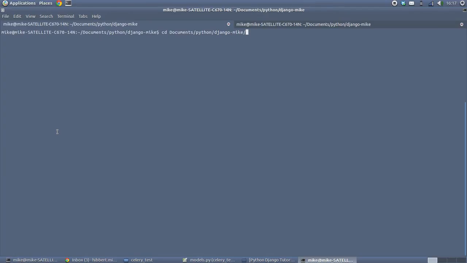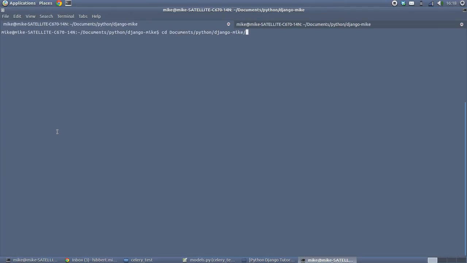So the first thing we're going to take a look at is how we actually get a queuing server set up. The one that I've picked for this tutorial is the RabbitMQ server, which is a bit of server software that listens on a web port, a bit like a web server, but all it really does is keep a list of jobs that need to be done and execute them when there's time available, and then report back if there's been any problems or if it's been successful.